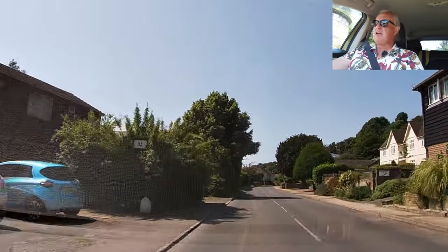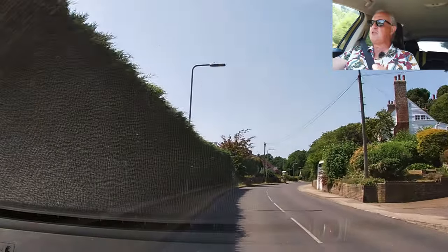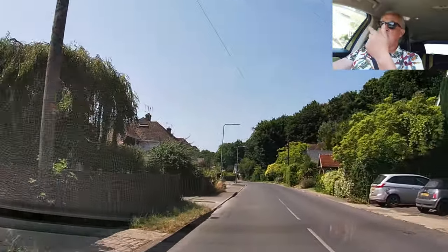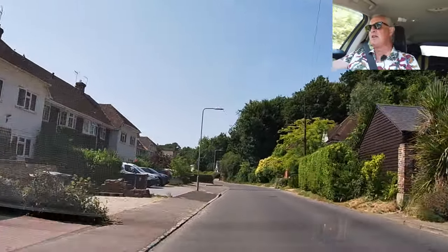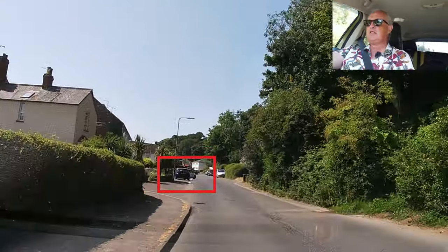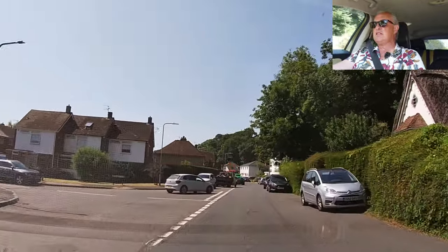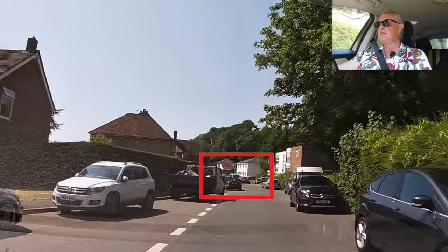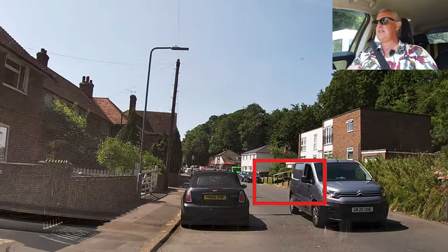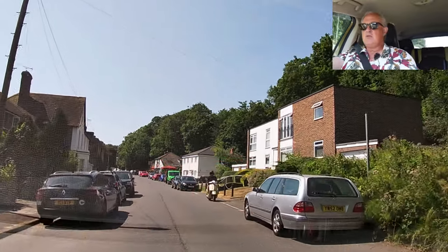So pretty much like my town videos, we're going to have vehicles parked on the sides of the road. If it's my side, I'll have to give way. If it's on the opposite side, I would hope that oncoming vehicles would give way. So a bit of a blind bend here. Car doing a parallel. There's another car at a junction. She waited. That's cool. Car coming. Lots of hazards, eh? Now I can't, he has to go. Got a motorcycle beckoning me. That's cool.